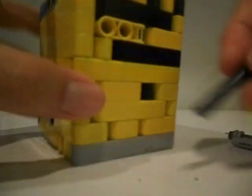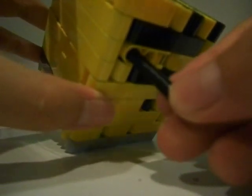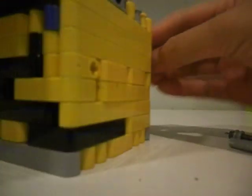And then, lastly, take this black rod and insert it in this hole. But you can't push it. You just can't push it. Can't push it in all the way.